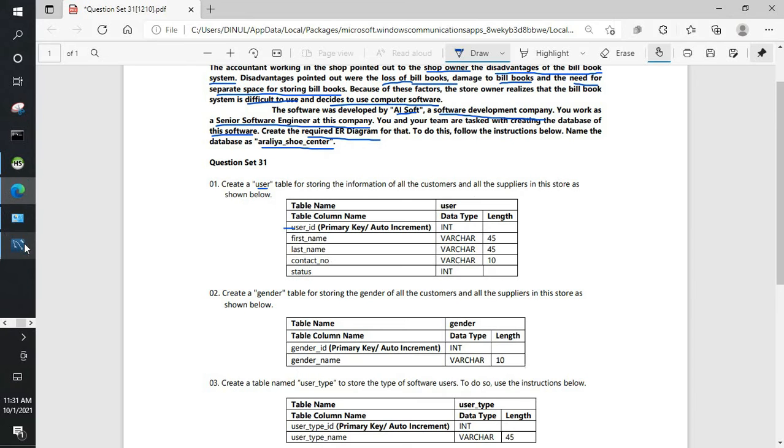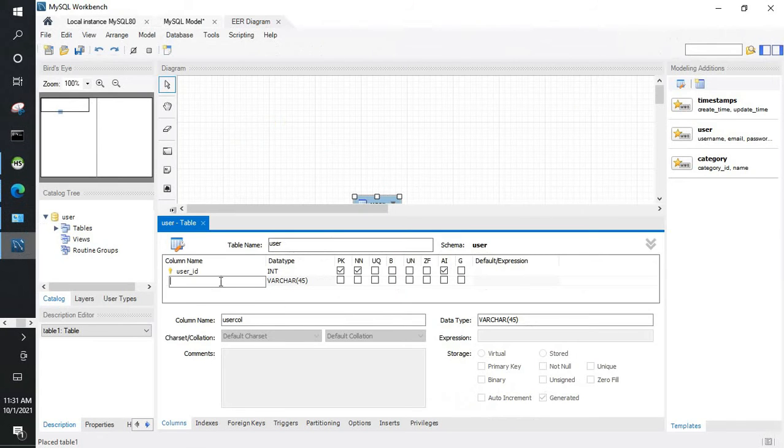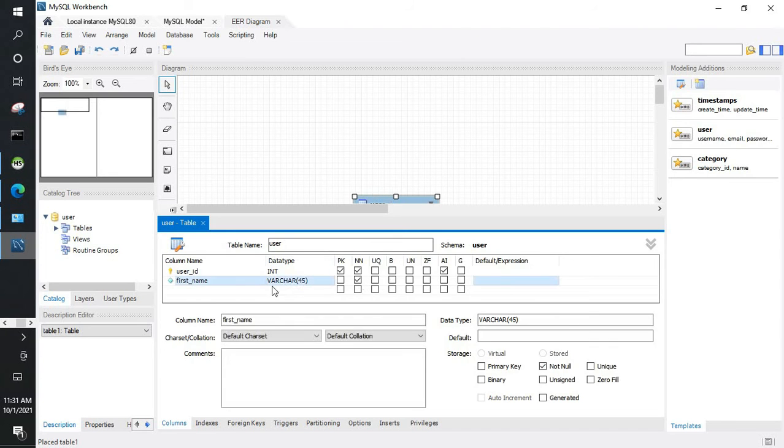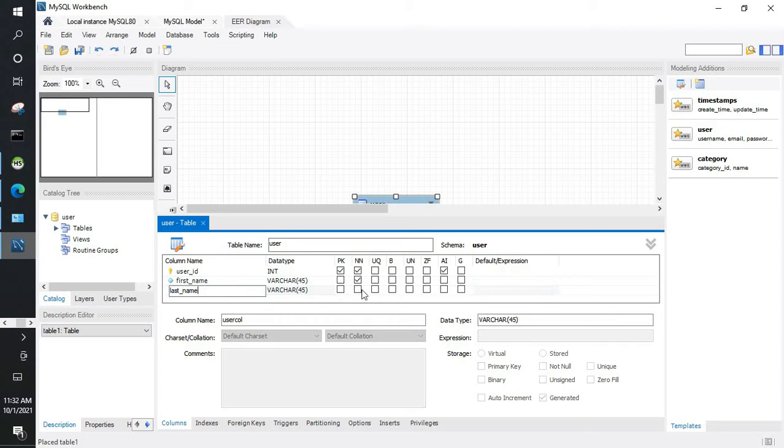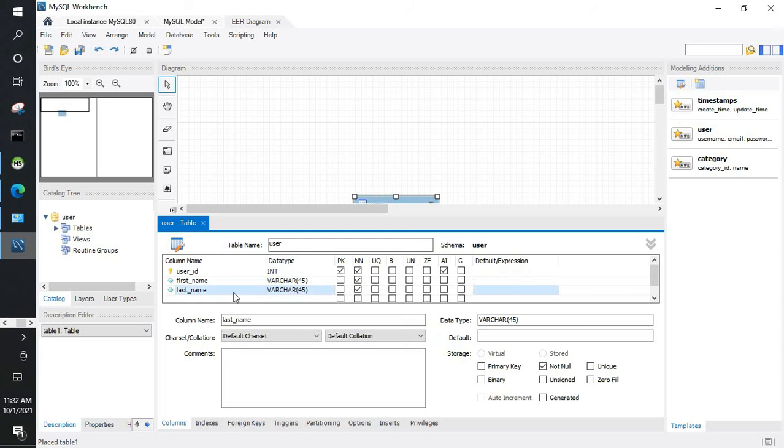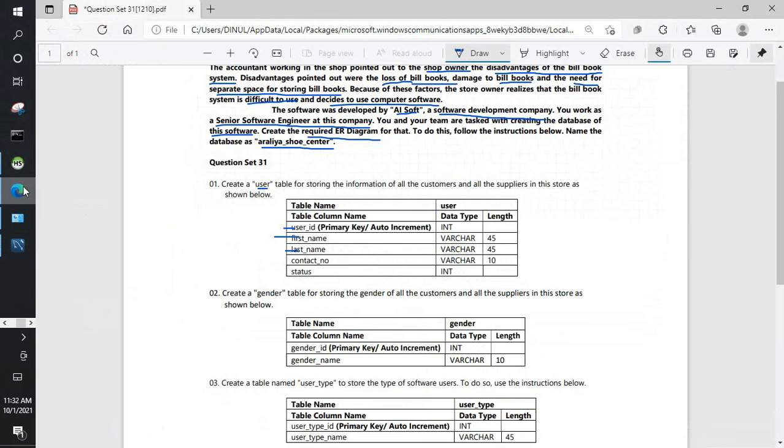I'm going to do the first name and last name, and I'll include not null to this column, because you can't have any null values. That means it is compulsory to enter data onto this column. The next one is the contact number and status.